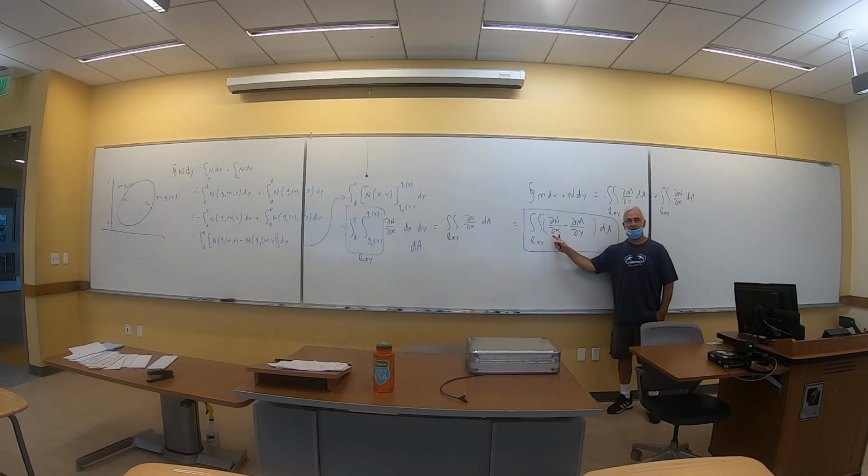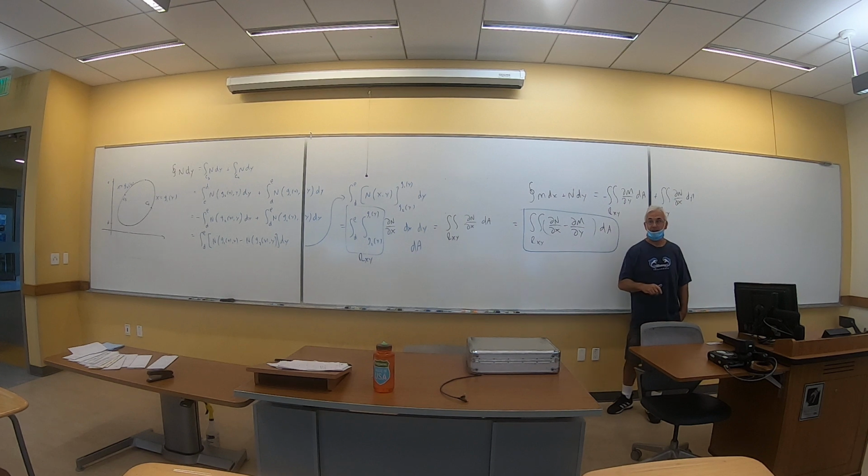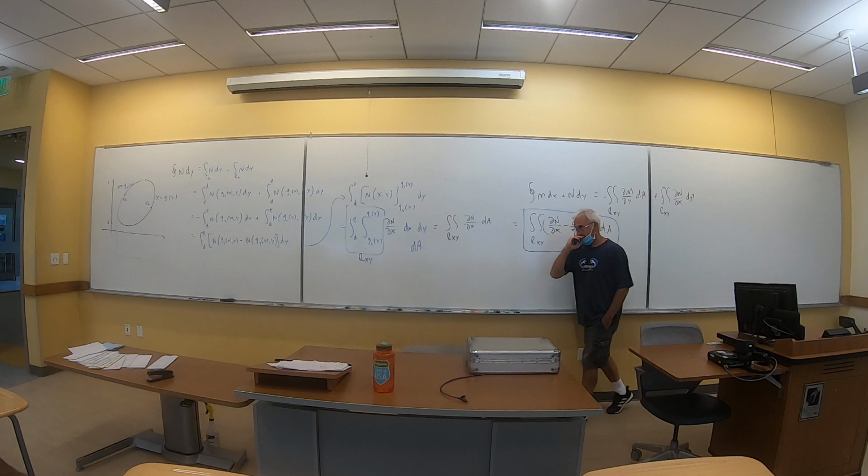Why? Because these are derivatives. In other words, this thing here, in every problem that exists, will be simpler than this thing here. But I have to do a double integral. Yeah, it's not a complicated double integral, but it is a double integral. Green's theorem says that the single integral over the closed loop that produces work is equal to the double integral over the region of this quantity.